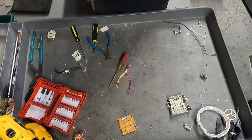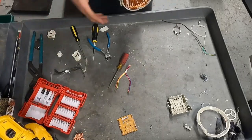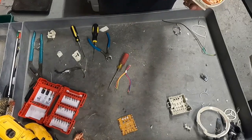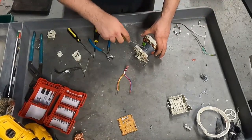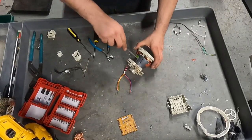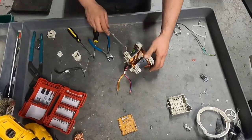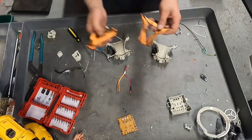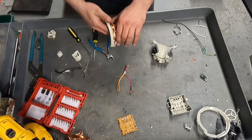Because these are very easy. People don't usually scrap monitors and televisions because of how hard it is. You know, that's what they say. I mean, that's easy to get off. I mean, this is just, you know, you can peel it right back. There you go. Just break it right off. Easy. A lot of people are intimidated by these. I take a flat blade, I find the seam right here on both sides, stick it in between, and then just rock it back and forth until it comes loose like this. How easy was that? Literally like 2 seconds to take this out. And people are lazy and they don't want to do these. So whenever I see them, I always take them apart.